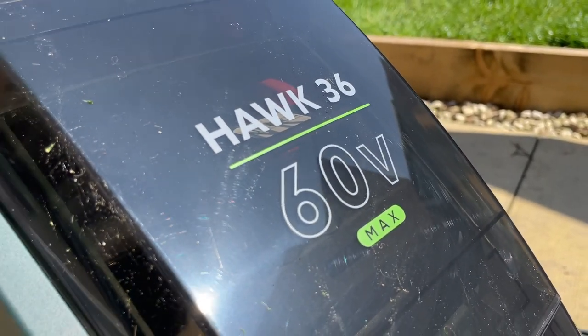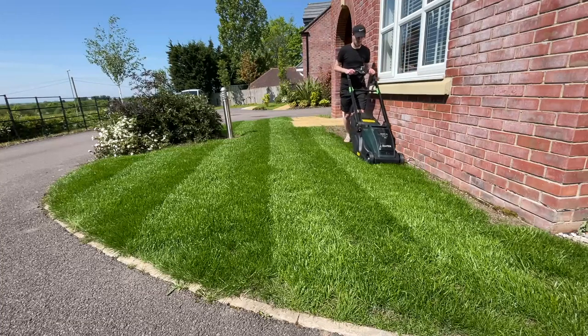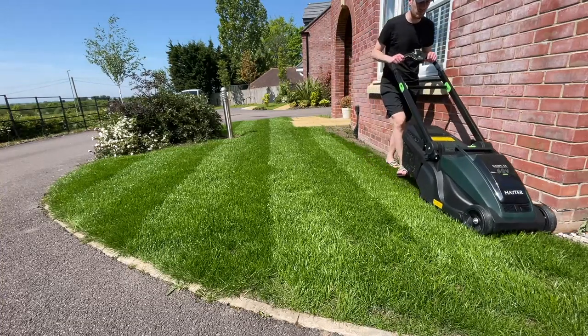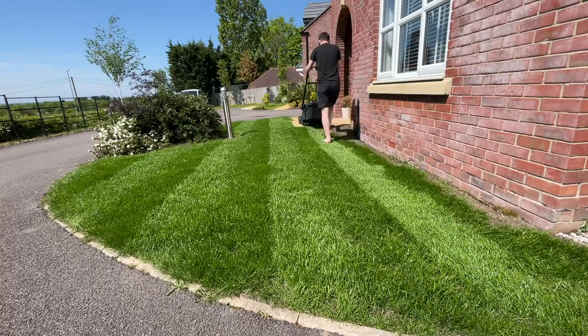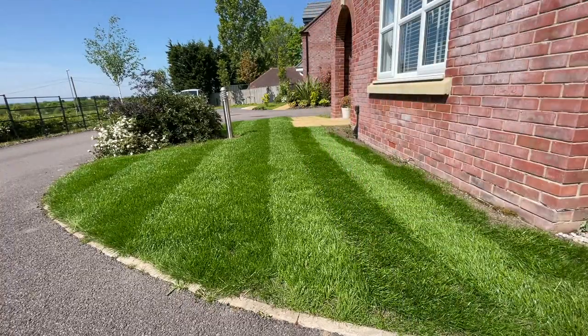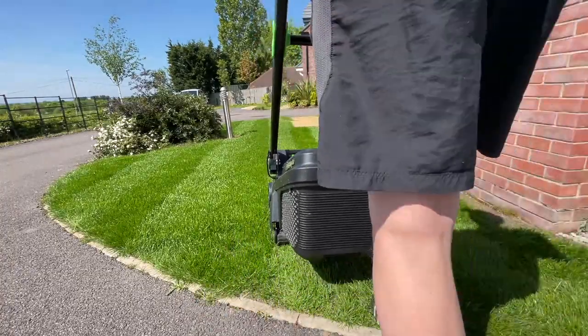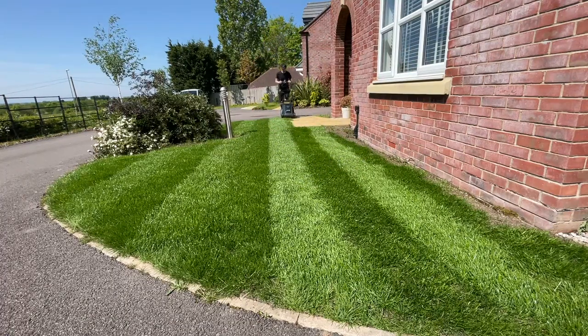So my initial opinion then of this lawnmower, I am really, really happy that I picked this up. I didn't know how big the difference would be between my current Bosch lawnmower and this new Hayter lawnmower, but it's safe to say just from using it now for the past 3 or 4 days, the difference is quite big. The quality difference in terms of the materials, the weight of the product, the cut on the grass, the quality of the stripes, it's all looking really positive.